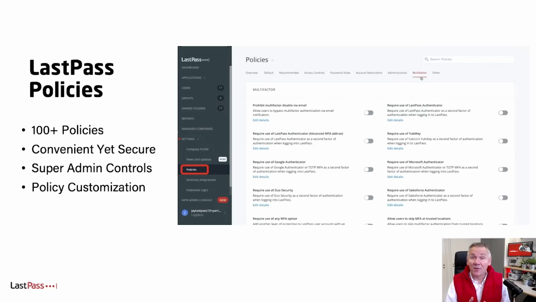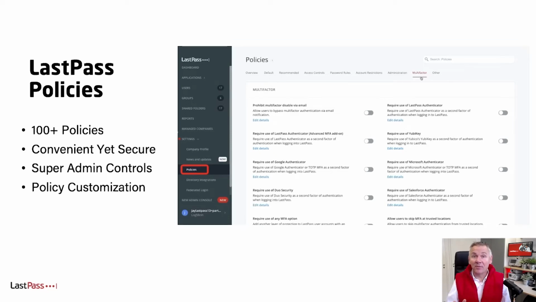LastPass policies are the final trio of must-know features in the LastPass MSP interface. For example, by default, LastPass is accessible from anywhere, but your customer may want to restrict access to a set of work-related IP addresses. In other words, employees need to be physically in the office or on the company VPN to access their LastPass vault. You may also want to restrict a certain set or subset of employees, but let another set have complete free access. These can be controlled by LastPass policies.